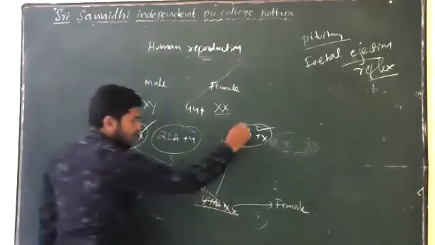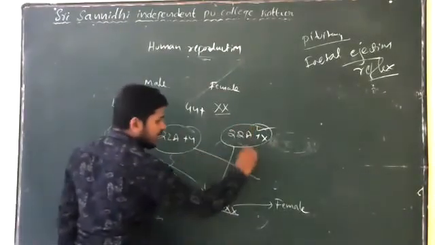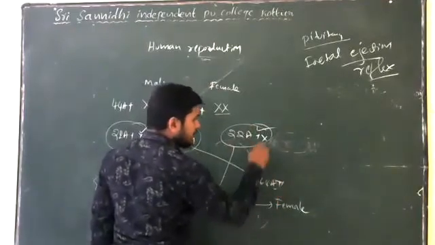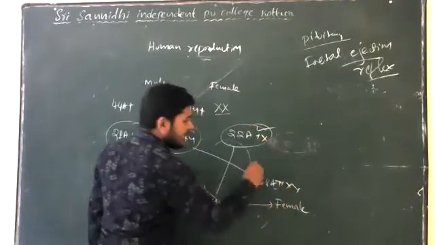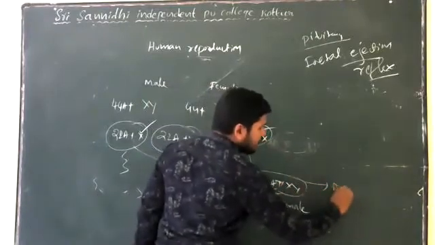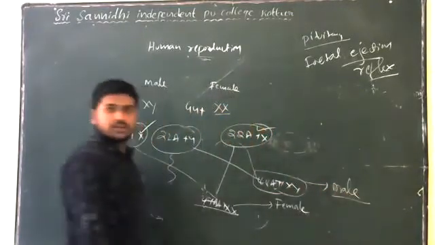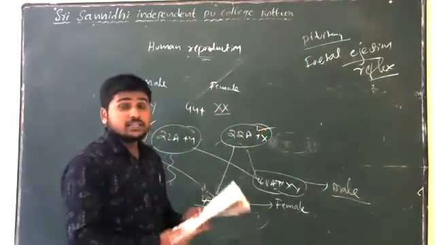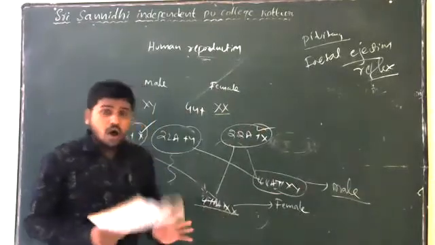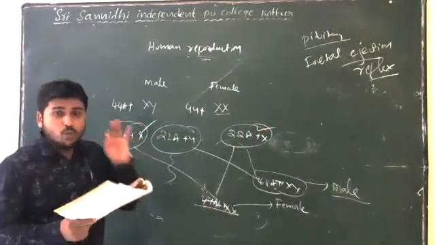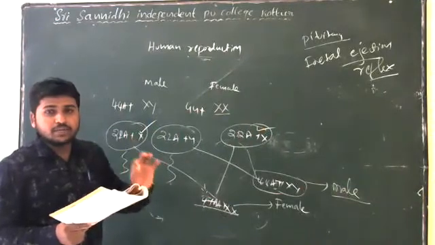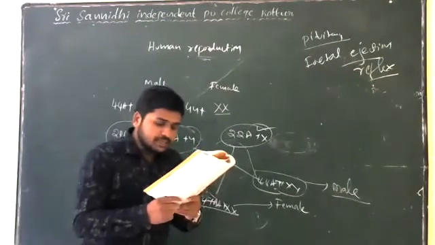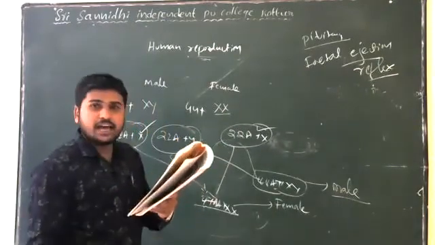If the ovum is fertilized by the sperm which contains Y chromosome, then 44 autosomes plus here is the X, here is the Y, then this zygote is developed into male baby. Then it is highly wrong to blame women for producing female individuals or female babies. So due to some defect like aspermia in man, that is wrong.